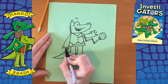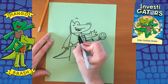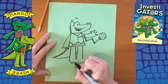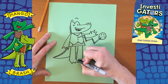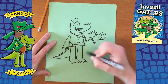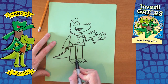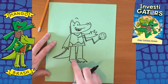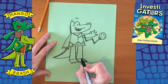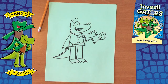There we go, and the tail ridges. Oh, I forgot to ink those. And then the feet. And so on his feet, usually I put a tiny little slightly curved line right there where his ankles bend, just to kind of give it a little depth. And there's Mango.